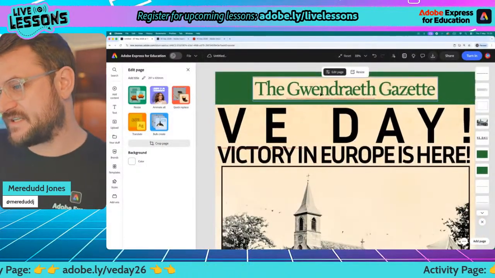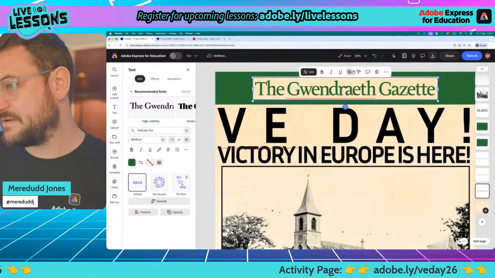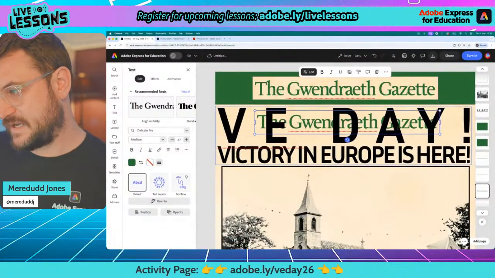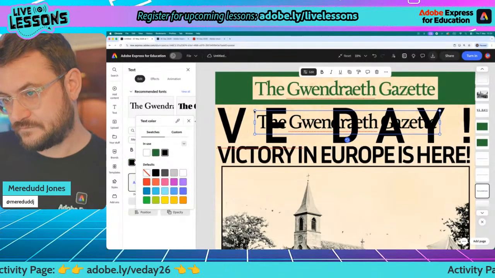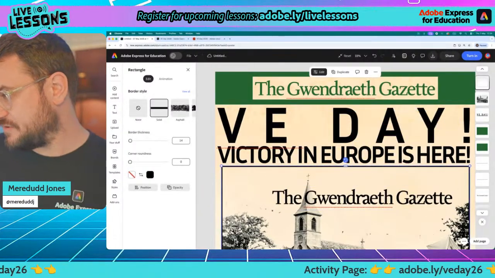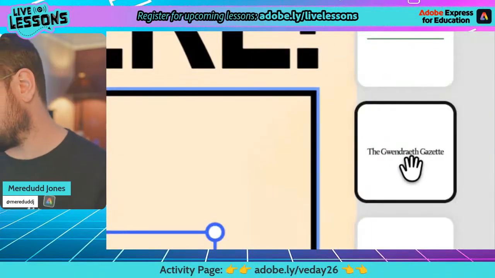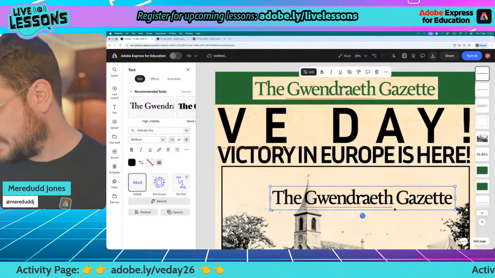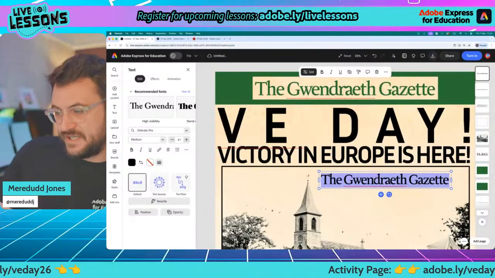So what I'm going to do is I am going to just duplicate the name of my newspaper. You duplicate easily by using the duplicate button here. Okay. And then I'm going to change that text to black. And then let's move it down here where I can see what's going on. And then I'm going to, right, now I can't click on it because it's down in my layers. I didn't think of that. So over on the right hand side, let's just bring this all the way to the top of my layers. There we go.